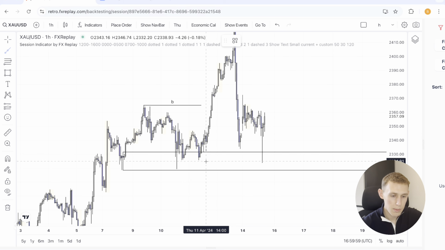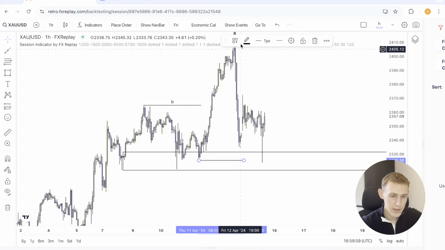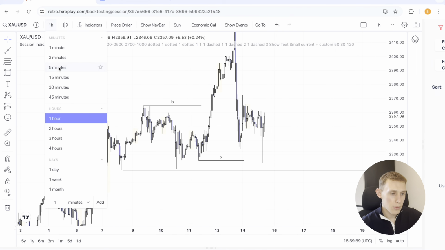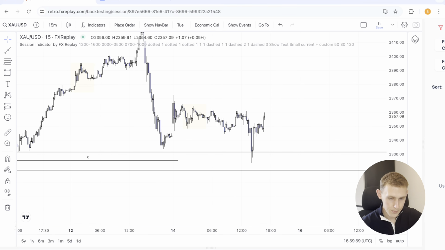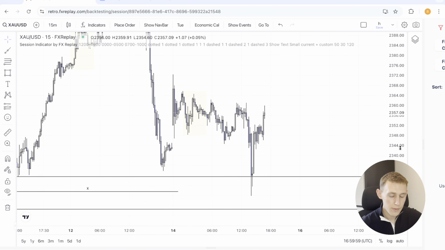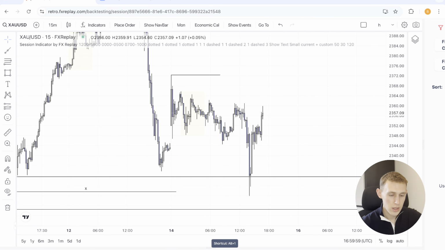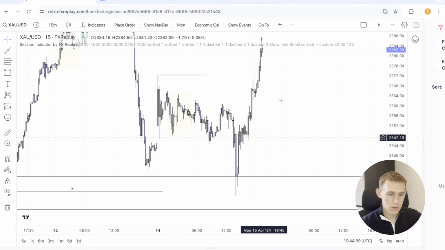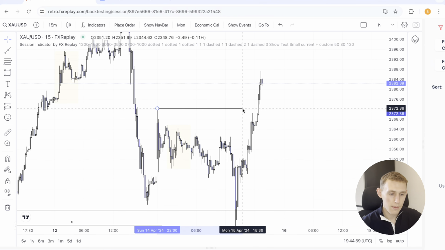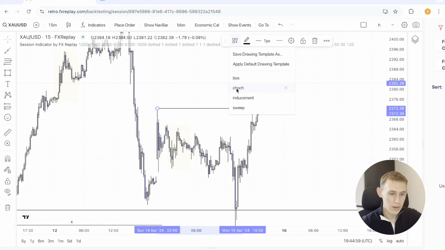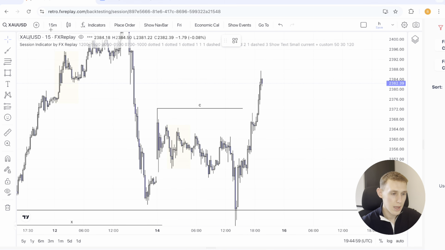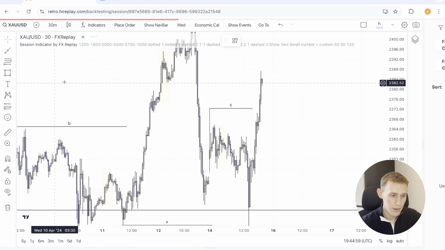It didn't hold the demand, but it did grab these previous lows. And it also tapped back into this demand that it held previously. If we're looking at lower time frame structure here, in order for this to be a valid trade, I need to see a break above the current structure, which is this high right here. Which, there we go, we have just got a very impulsive move as well. Lots of momentum coming into the market. So this is like an ideal scenario that we want to see.